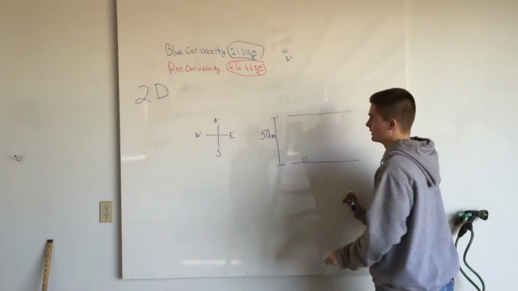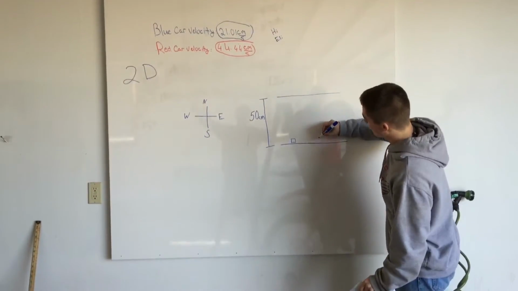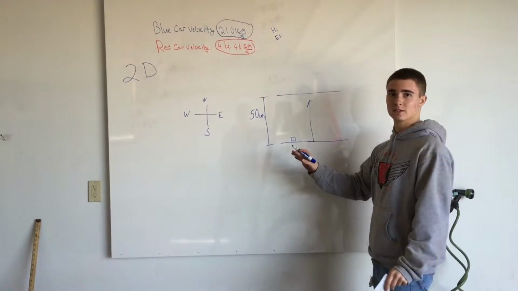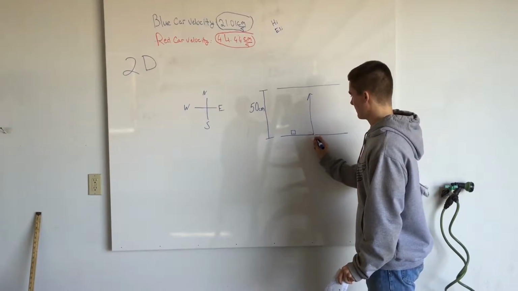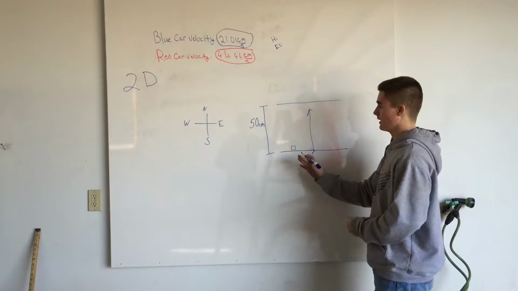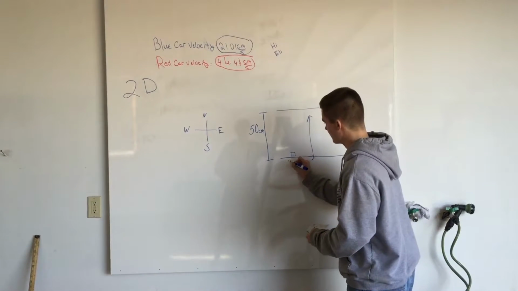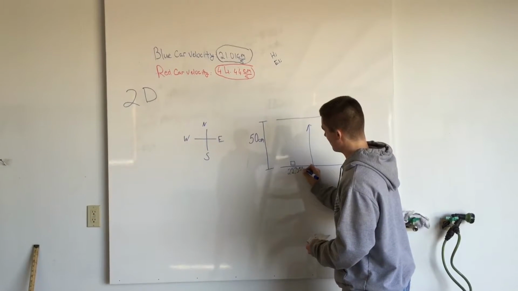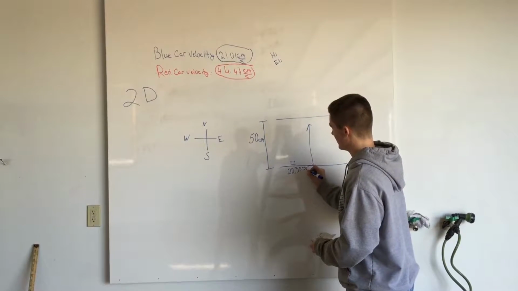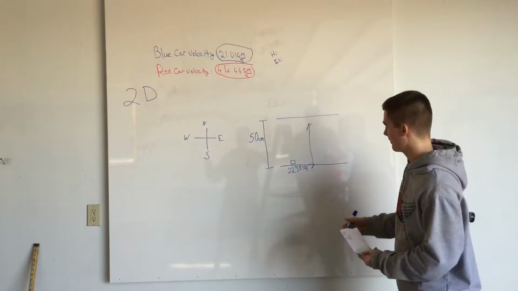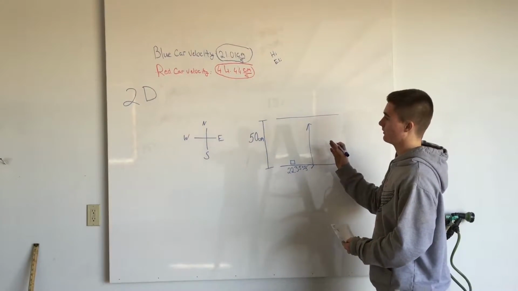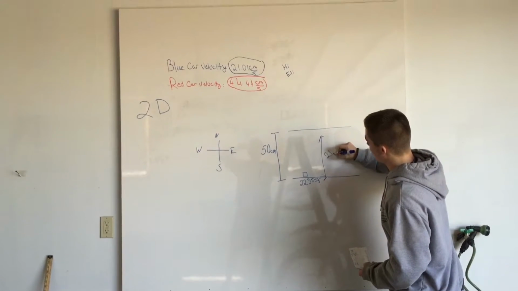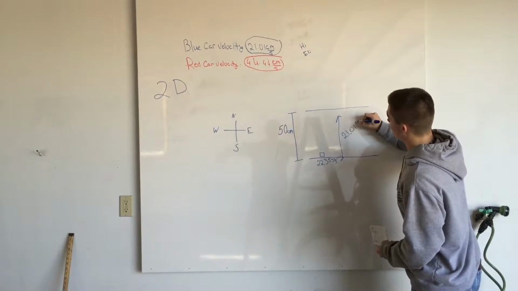The blue car is traveling from south headed north. The treadmill is heading west to east. The treadmill is going at a rate of 22.35 centimeters a second. This is also known as half a mile per hour. The car is traveling north across the treadmill at a rate of 21.01 centimeters a second.